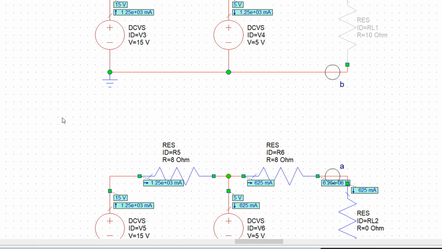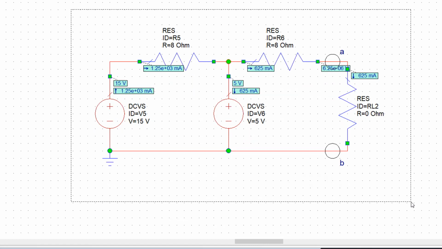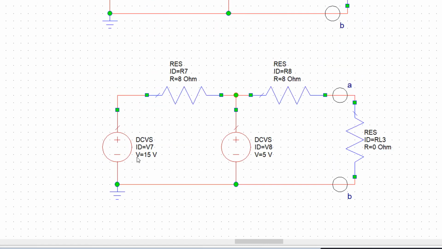When it comes to finding equivalent resistance, we have to use exactly the same technique, irrespective of the fact that we have only independent sources or a mixture of independent and dependent sources or only dependent sources. We have to use a test voltage or current source in order to work out the resistance seen between the terminals A and B. So let's create another copy of the circuit yet again. So first and foremost, we have to deactivate these voltage sources. There are several ways to do this, but the easiest way is to simply put a short circuit across them.